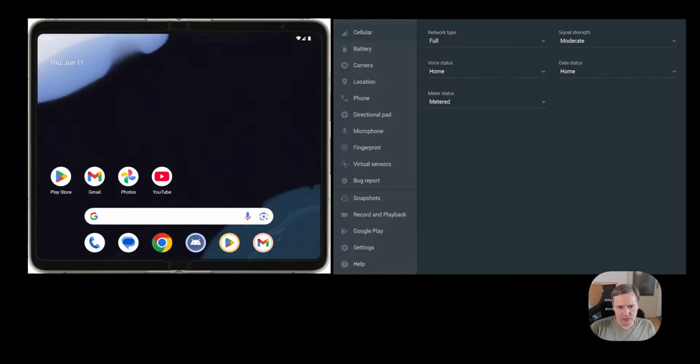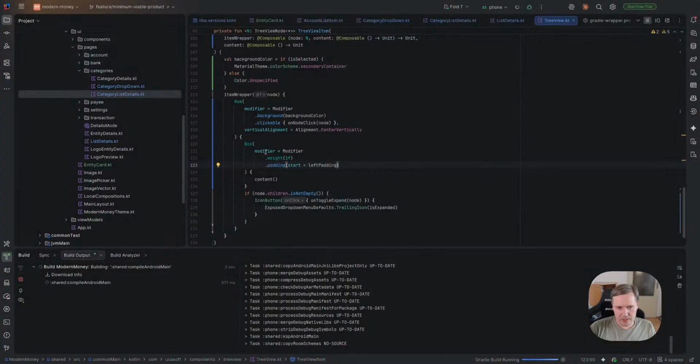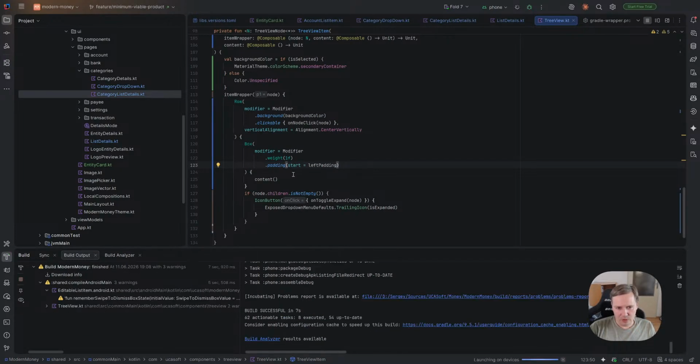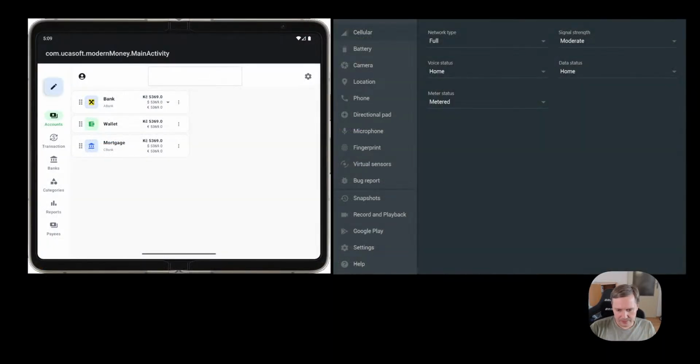So what we can do in this case: here I switch from row's padding to box, because we just need to move this functionality slightly left. So we'll see how it looks.